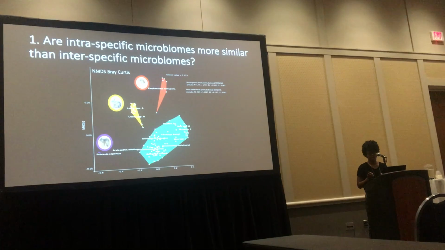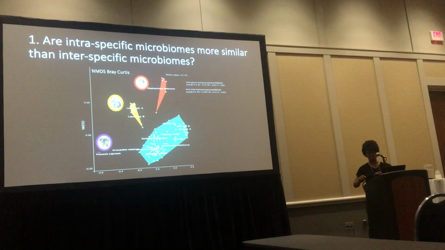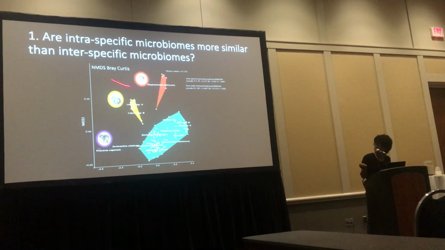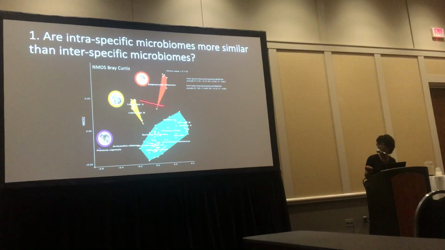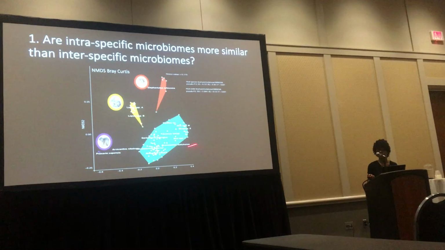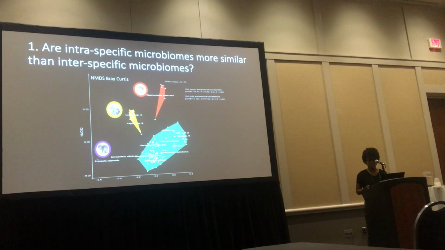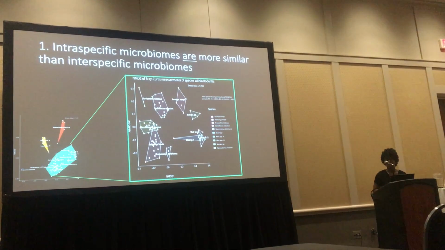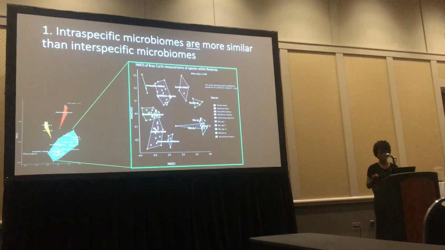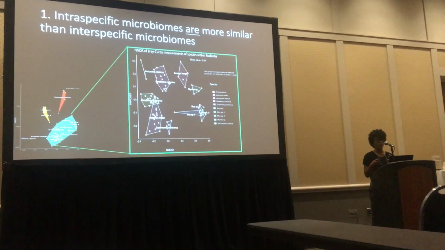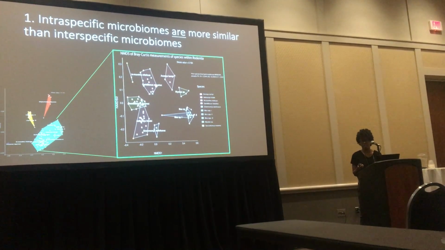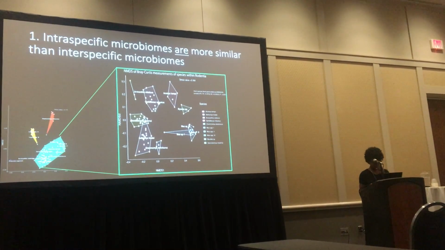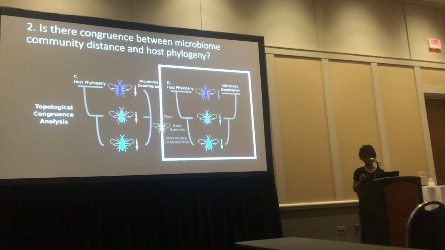So we see the clustering of the microbiome. What I'm showing you is an NMDS plot of Bray-Curtis distances, and each color represents a distinct order. The red are the elephant shrews, which are from Macroscelidea, the hares, the hyraxes, and the rodents. So you see this strong clustering. When you look within Rodentia, you see this strong clustering by species. So across the entire community, you see microbiome clustering based on species, confirming that individuals from the same species have microbiomes more similar than individuals from different species. So we could take off the first half of this phylosymbiosis concept.